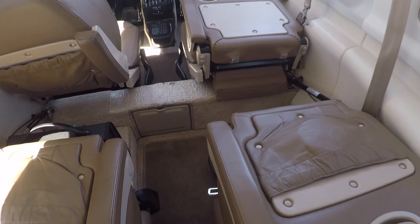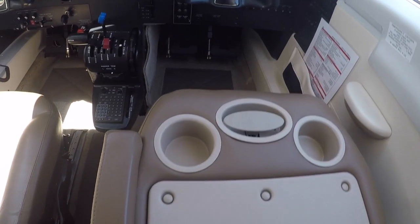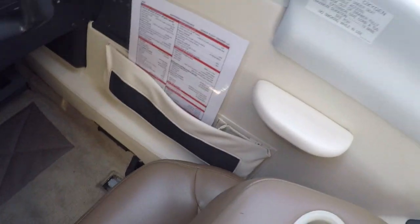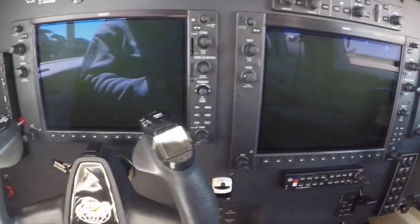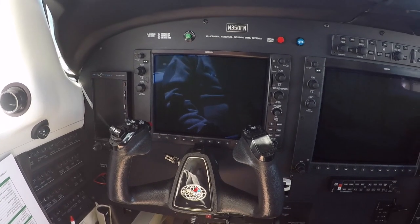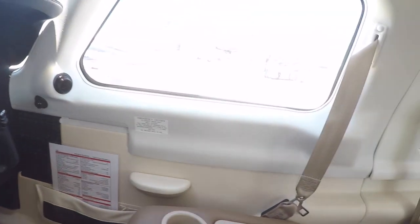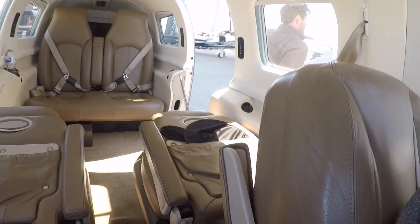And this was a challenge getting inside here. That spar on the ground there, on the floorboard, makes it very, very difficult to get in and out of the cockpit. The M500 and the M600 and the M350 all have the same cabin. So however you're getting in for this M350, it's the same way you'd get in for the M500 or the M600. But you'll see here, I'm going to turn the camera around. In 2012 and forward, you were able to actually fold down the seats, like you can see.